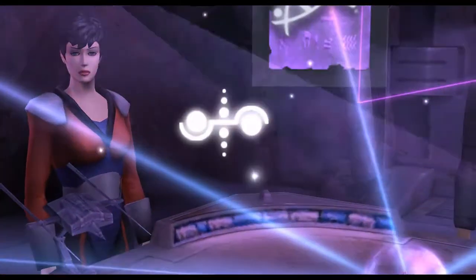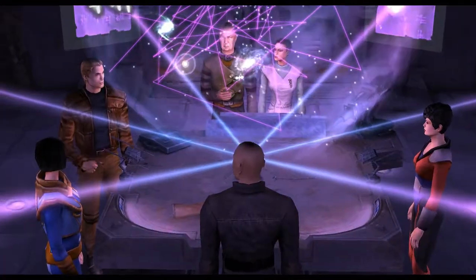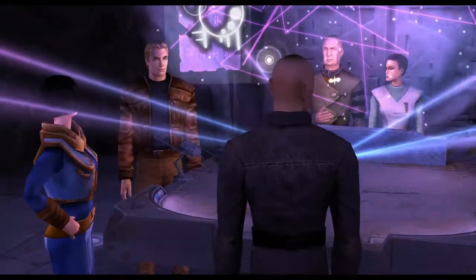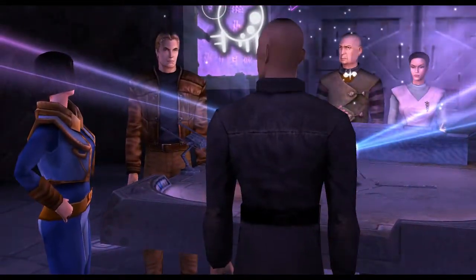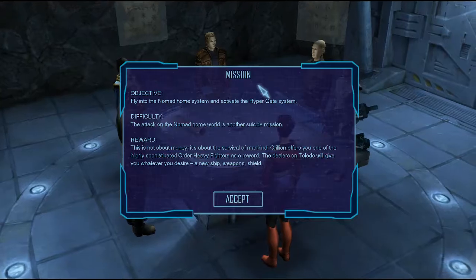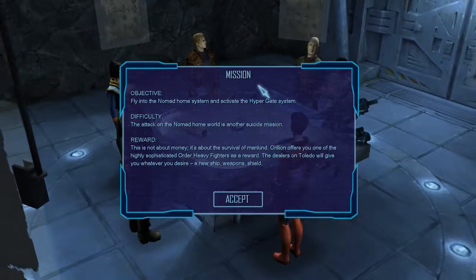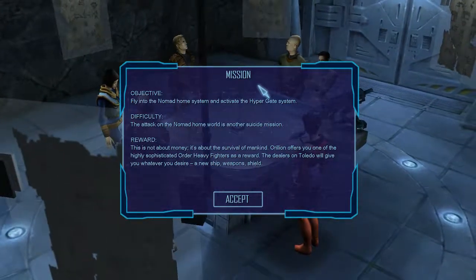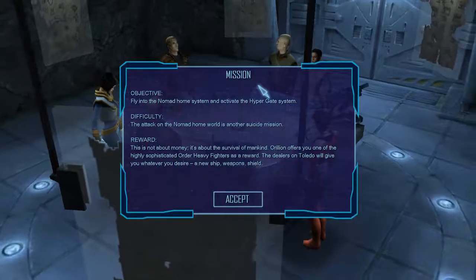There. Mr. Trent. Me? Yes, you. I want you and Zane to spearhead this effort. New mission. Understood. Fly into the Nomad home system and activate the Hypergate system. Difficulty: the attack on the Nomad homeworld is another suicide mission. Reward: this is not about money, it's about the survival of mankind.